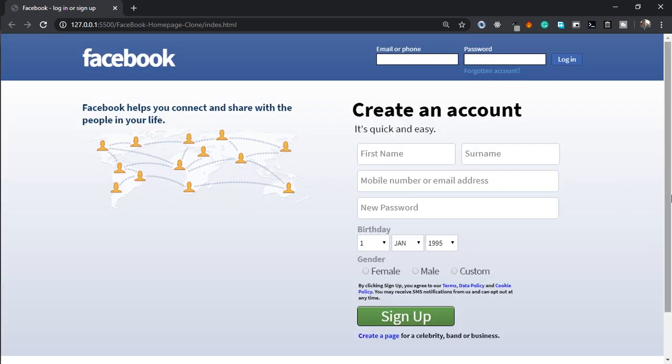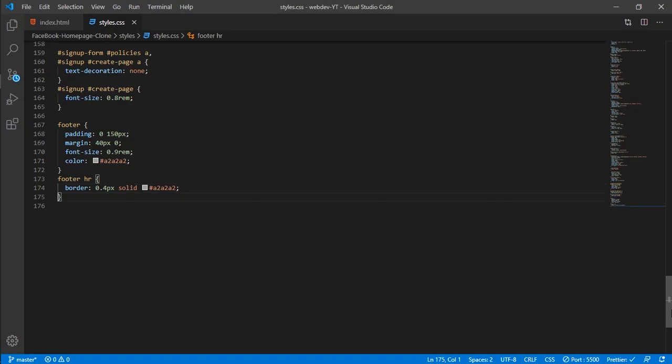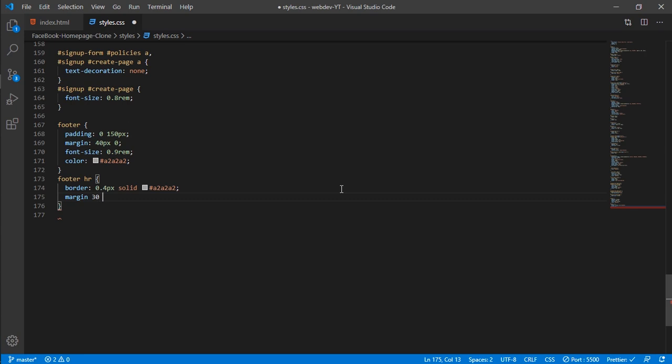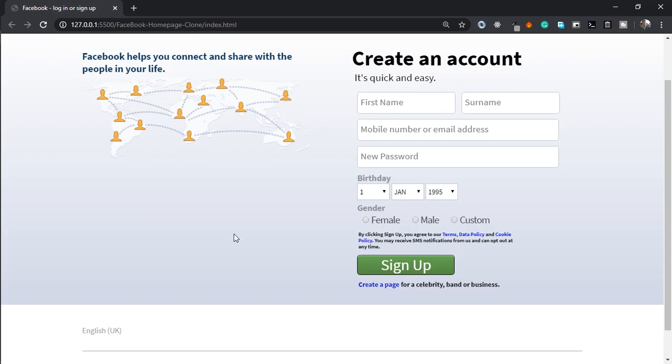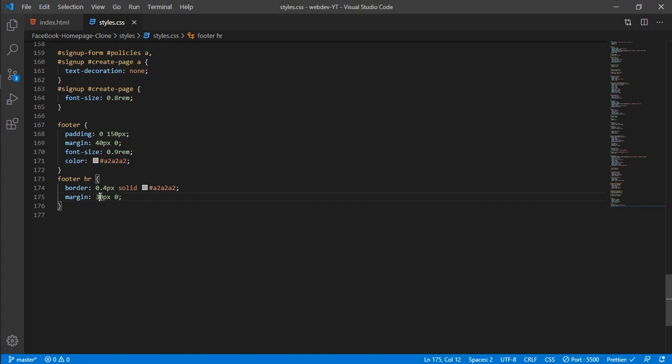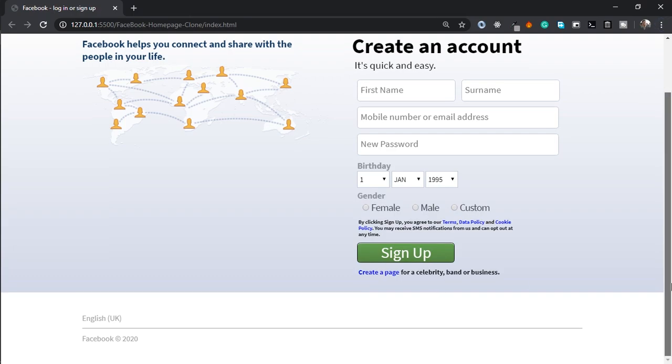Yeah, and let's give margin top and bottom here only. Margin 30 pixels 0. Whoa. That's way too much. Let's make it 10. Yeah, and we are done.